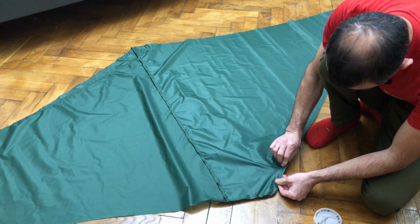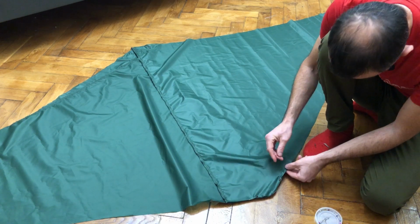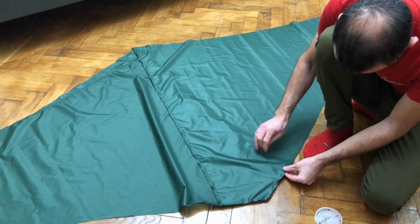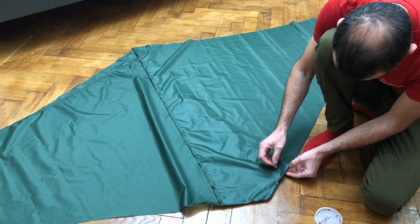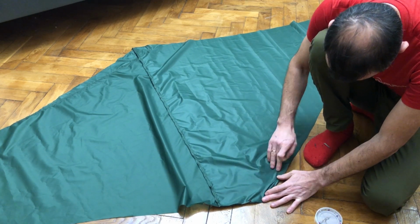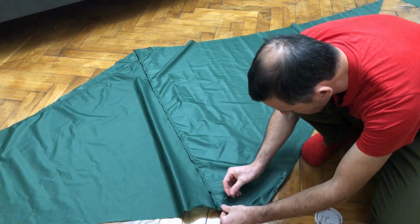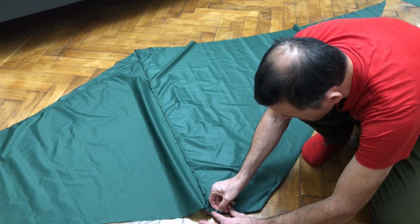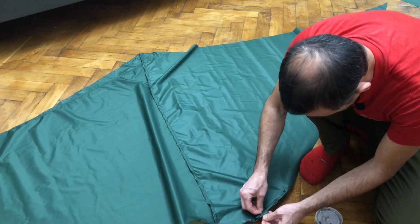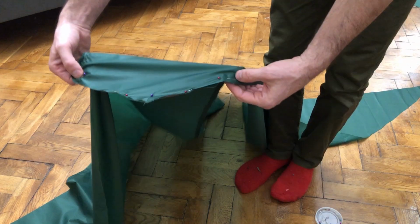So it's not perfect, but as I stitch around, you know, you can control how it's attached in a machine. Okay, anyways, done up like this.